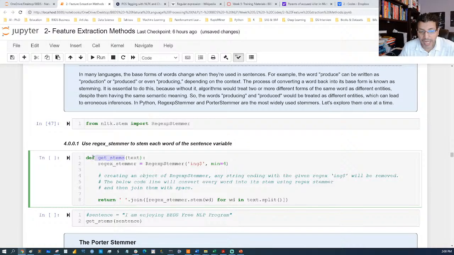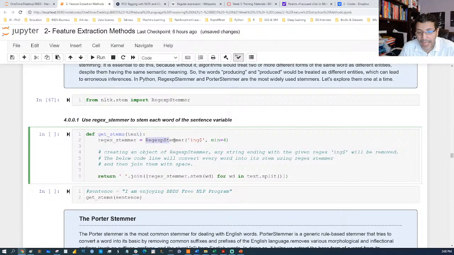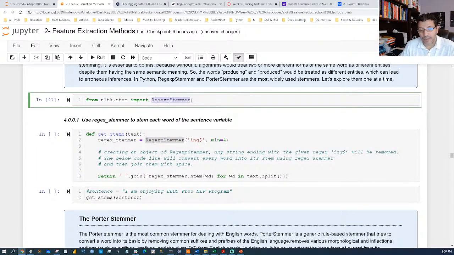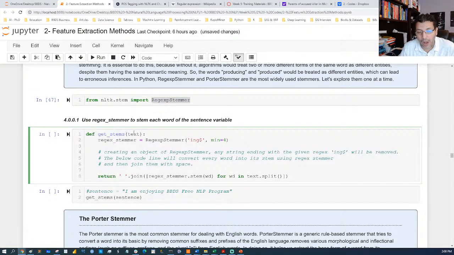So we create a function that takes one parameter, one input, and we apply the method that we just imported from the library. We apply that method on the text after we split the input.